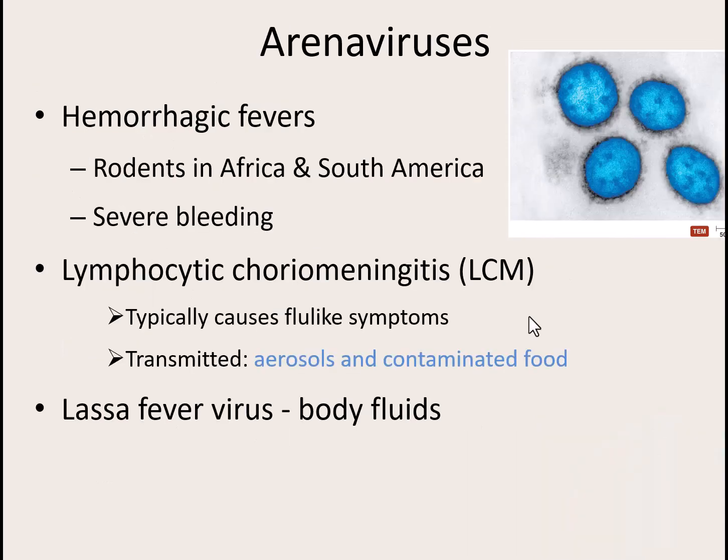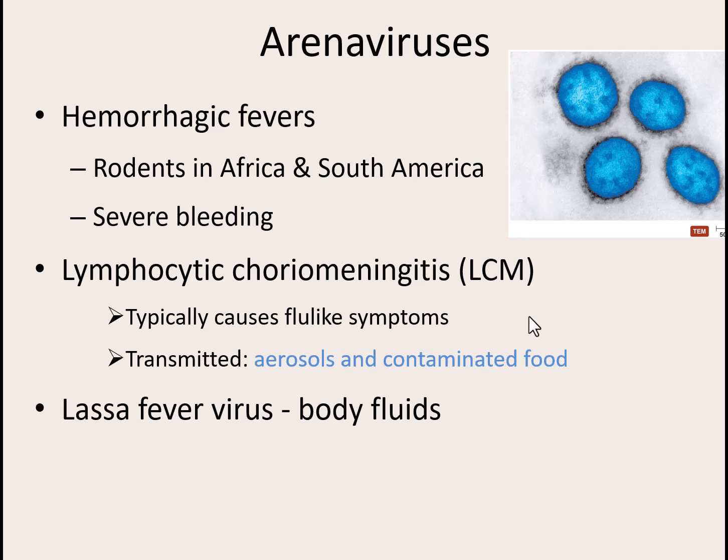Most of them cause hemorrhagic fevers, so they're going to cause fever as well as internal bleeding. Most of them are not anywhere in the United States, but if you travel to maybe some not so wonderful places in South America or Africa, we can pick them up from different types of animals, primarily rodents, and it causes bleeding underneath the skin as well as internal bleeding. Otherwise, they usually cause typical flu-like symptoms.